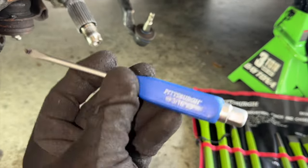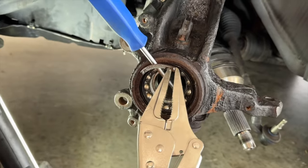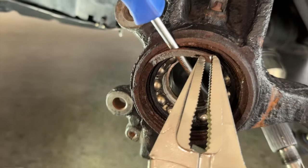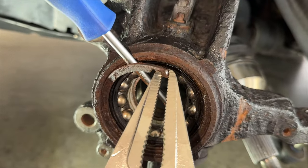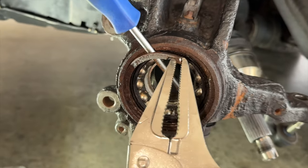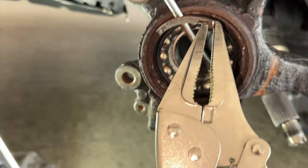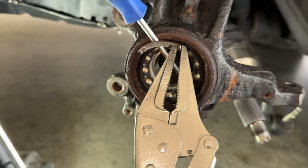This is a full tang screwdriver, and just tons of WD-40 and whack the hell out of it. Needle nose vice grips got the job done here. We're almost out of the woods, but I thought I was gonna have to cut this out, which would have been a nightmare, but I'm glad finally I was able to grab onto it here, and we'll get it the rest of the way out.